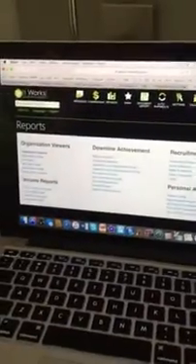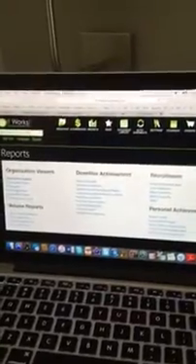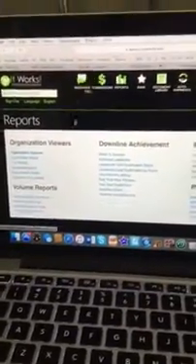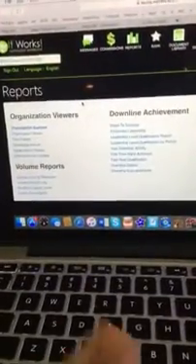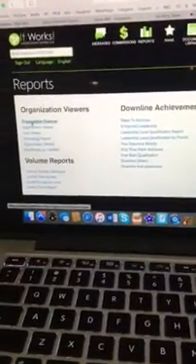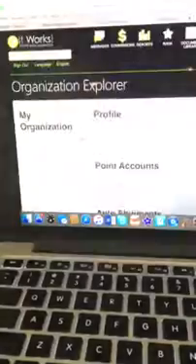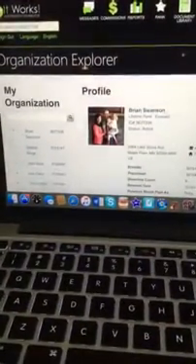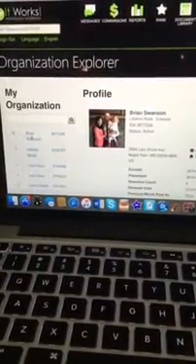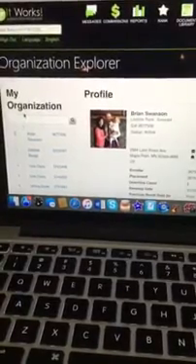Okay, so reports, there's lots of different reports in here, as you can see. I'm just going to tell you about a couple of them. There are some I've never even used before, but what you need to know to start off, and feel free to poke around and see which ones you like, is Organization Explorer, which is right here at the top. When you start, you're going to have your name, which is going to be at 0. Remember, this is Brian's account. Your name is going to be a 0.